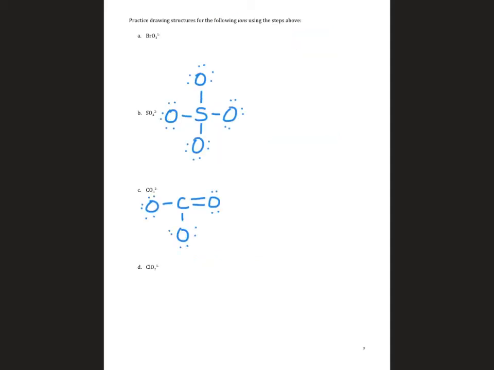Okay, so then we have some ions. Now remember, these are going to balance, like the sulfate's going to balance to that 2 minus charge. So some of these atoms will be carrying a charge. The good thing about this is I've got 4 oxygen atoms that all look exactly the same. So if I figure out the charge of one of them, I'm going to have all of them. So if I look at the oxygen atom, any of them, I'm going to look at the one on the right. I've got 2 there, there's 4, there's 6, and it would have that 1 bonding there. So it's got 7 electrons assigned to it.